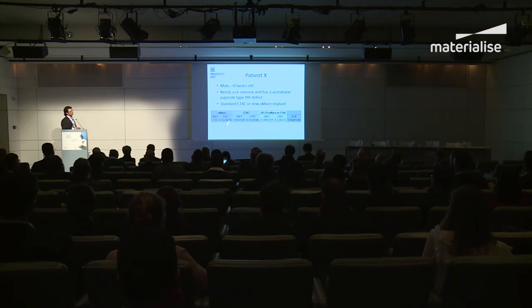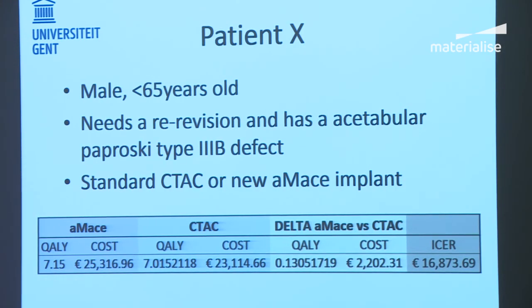Whereas for the old one, it's more the complications that add a lot of cost. When we look at the difference between quality and cost, and divide the cost difference by the quality difference, we can find what it would cost to generate one extra quality-adjusted life year with that new technology. So we calculate the ICER, which is the incremental cost-effectiveness ratio. In this case, we have one of 17,000 euros, which is way below the threshold that we initially put at 50K.